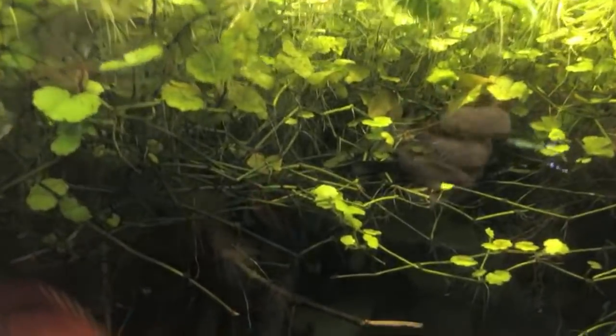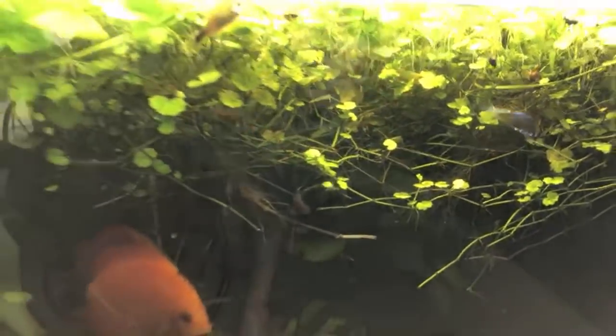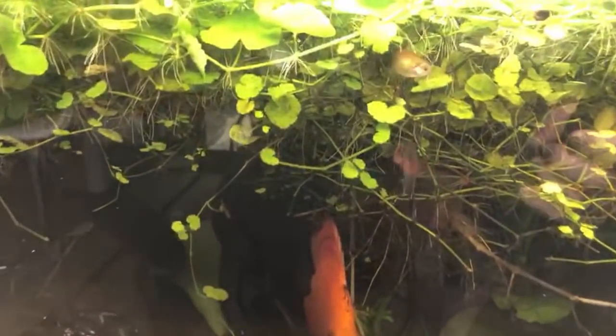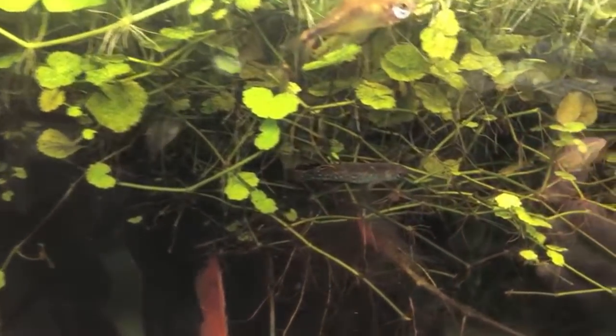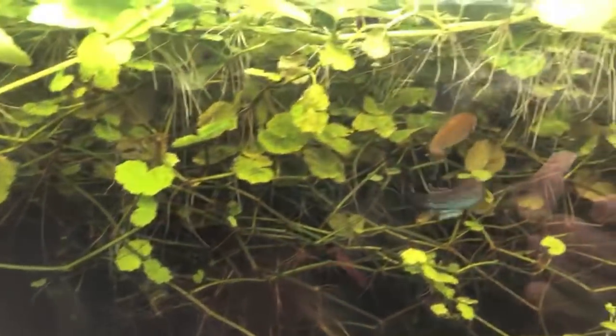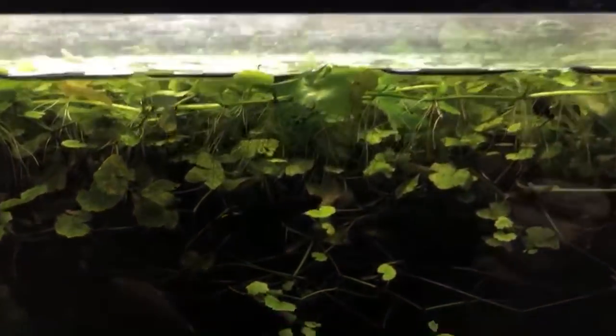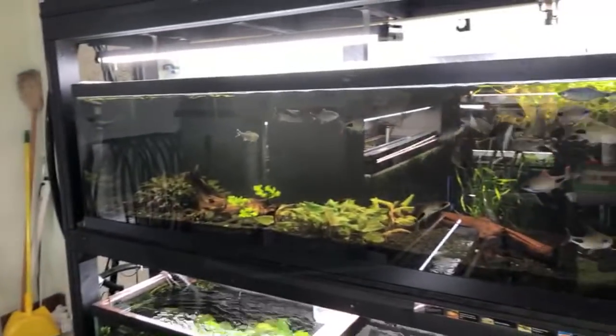Oh my gosh, look who came out. Oh, of course, I don't have a flashlight, so you can't see him. Let me see if I can sneak this up here. Oh yeah, there he goes. Beautiful Kelly. Gardneri, I think, in a dairy. Absolutely beautiful.